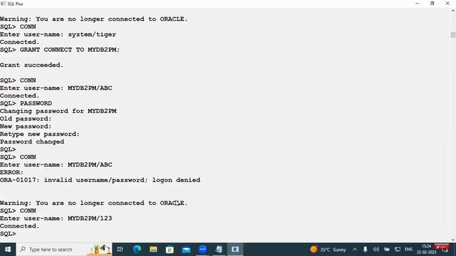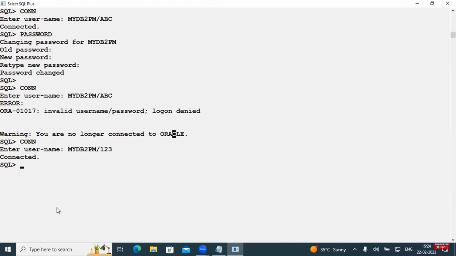So now you are requesting your admin, in real time. For example, you are working in a company. You tell your administrator, sir, I forgot my password, can you give me one more password? Then the administrator will do this work, not yourself, you can't do it. Because you forgot your password, so how can you log in? Impossible. I know my user ID and password, but the password is forgotten, so can you log in? No. So that's why the request is sent to the administrator.